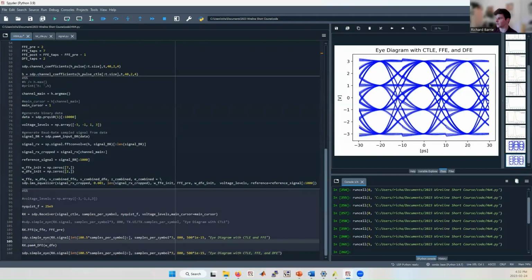You could tell how big the eye opening would be. And because the DFE has one amount of feedback in one UI and then abruptly changes to another amount of feedback in the next UI, we can see this discontinuity here between eyes, but this isn't what a real continuous time signal would look like.